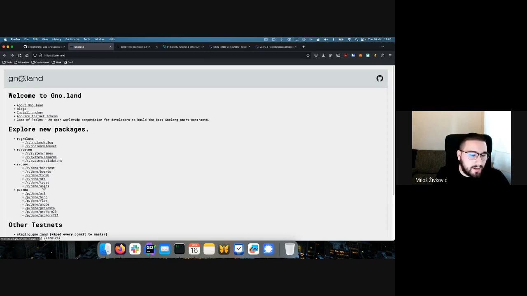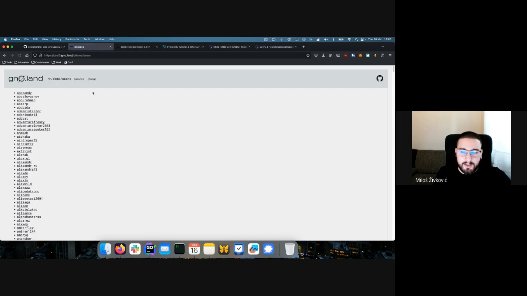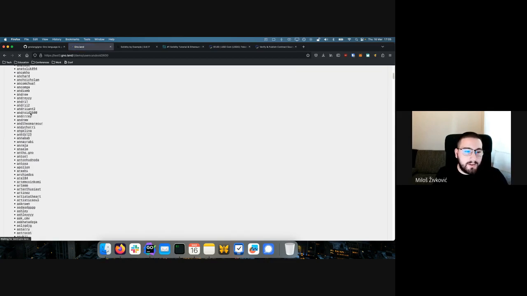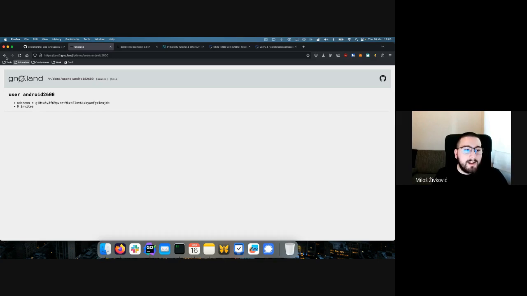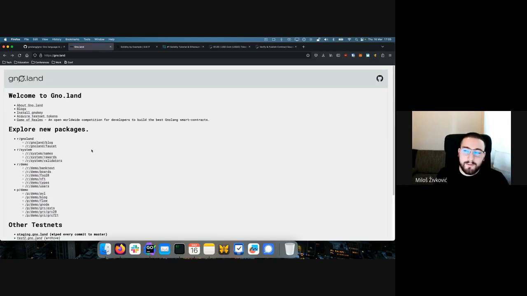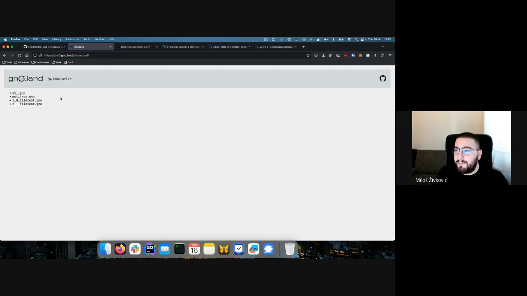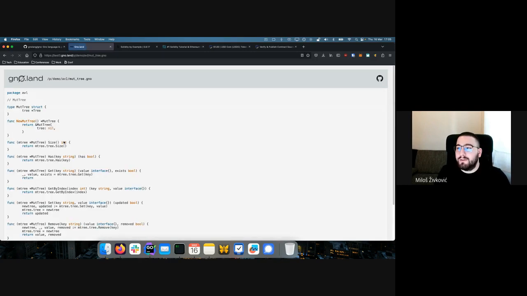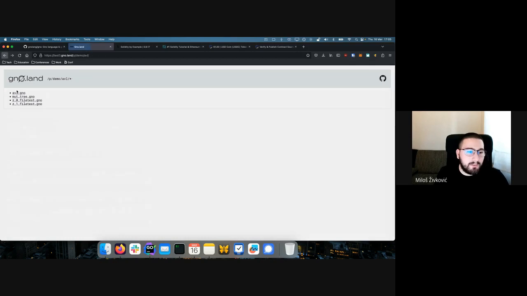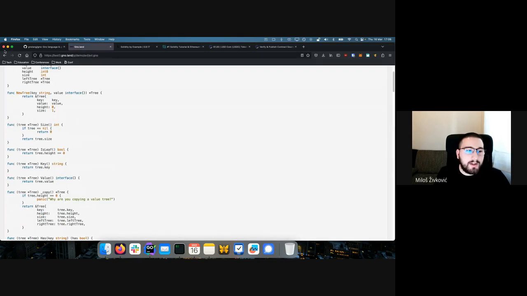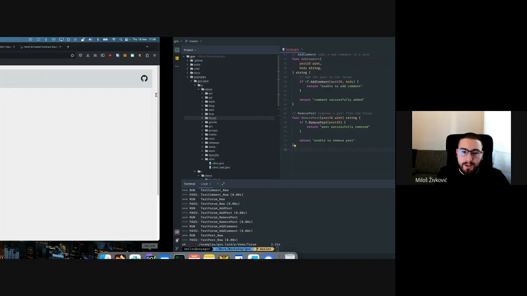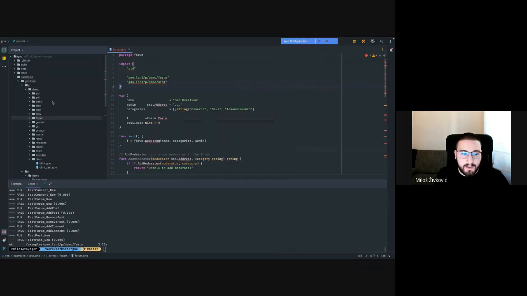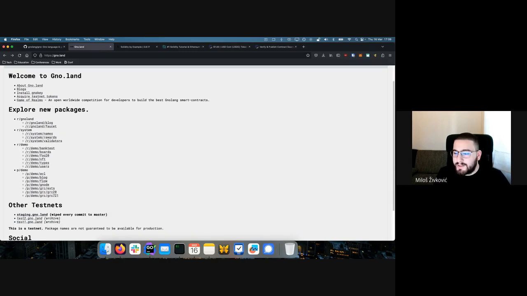Another example of a render method would be users. If you open up users, it gives you a list of users, and you can click on a user and see some information on them, right? But these are specific render methods created for these specific contracts, and they can be completely different from one another. You cannot define a render method for a package because it doesn't have any internal state that it needs to render. For packages, you can see the source code. You can see exactly what you're importing and exactly what you're running. So the code you see here is the code that's actually being imported when you import it into your realm, right?